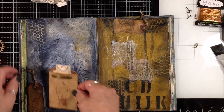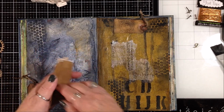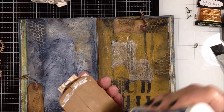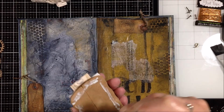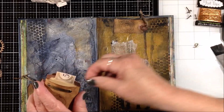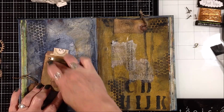And I have this tiny little paper bag that I stamped, and I added a Tim Holtz band on it. It says Freedom, I think. And I'm going to glue that down. And I have a picture of a man with really wild hair. He looked like he belonged on a steampunk page. So he's tucked inside the little paper bag pocket. And then I just added a little tab on the top so that I could pull it in and out. And I'm just going to tuck that behind the corner of that tag there and glue it down.